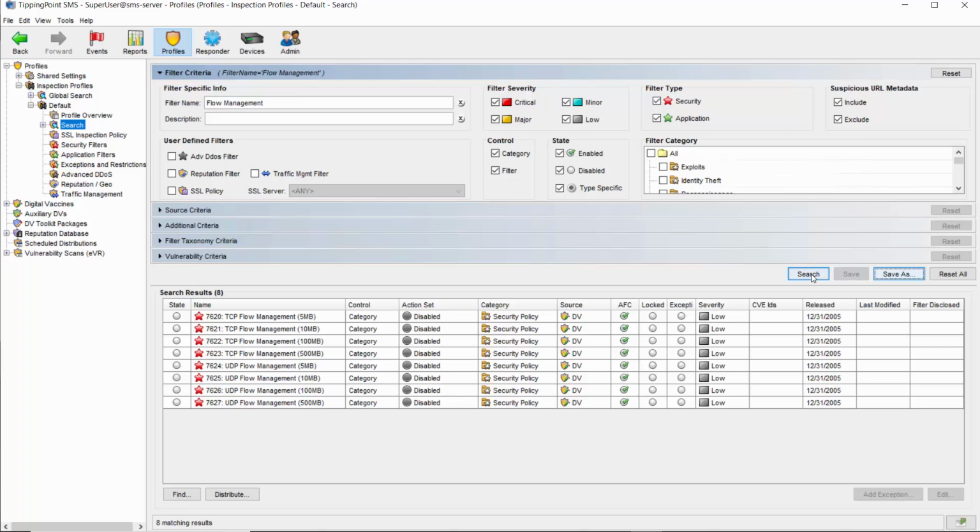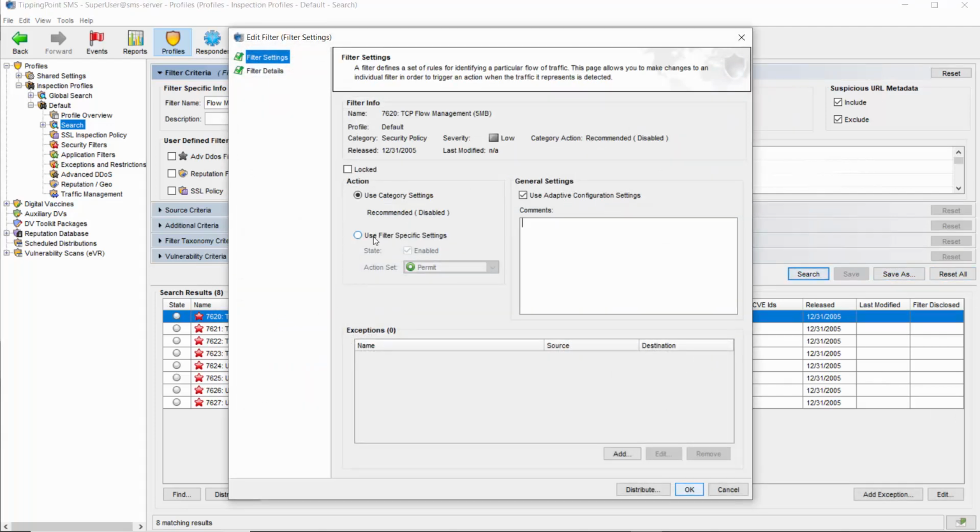Higher inspection thresholds are more secure as more traffic is being inspected, but you'll lose some performance on each flow accordingly. Be sure to only select one of each type of flow management filter, TCP and/or UDP. Enabling multiple filters with thresholds is redundant, and we'll stop inspecting at the lowest threshold selected. To activate one of these filters, double-click on the name to bring up the configuration menu.